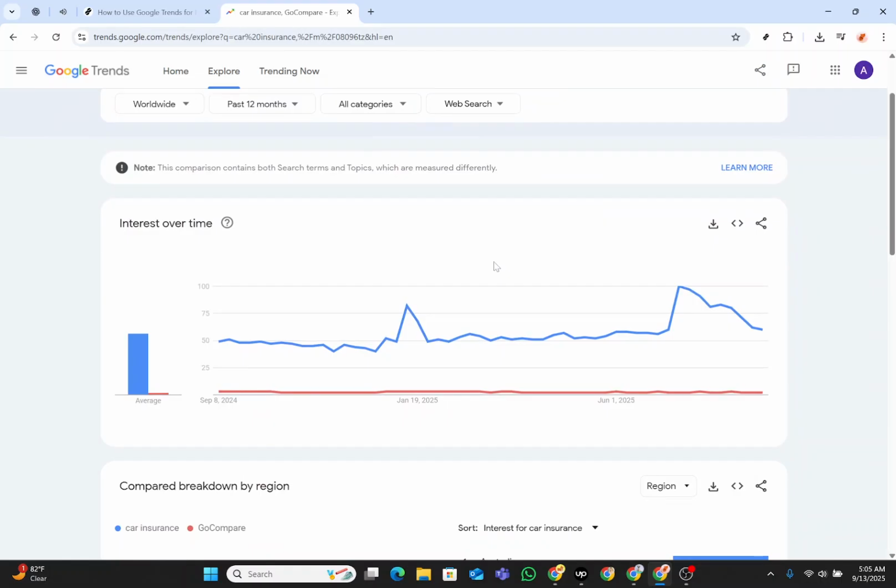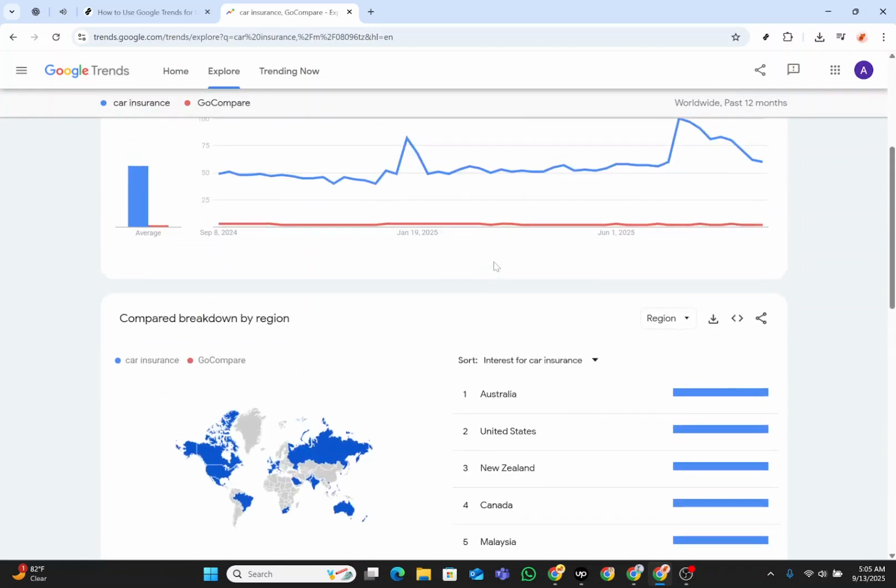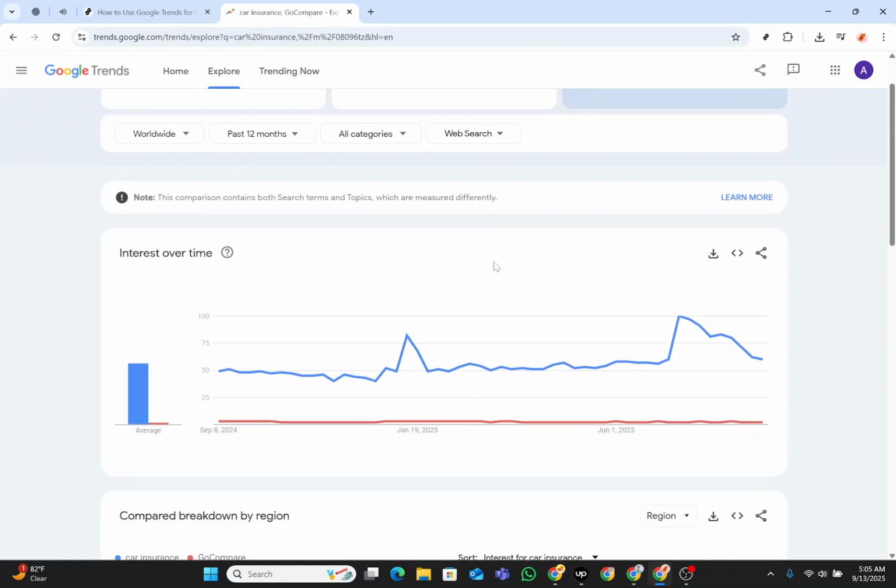And there you have it, a quick guide to using Google Trends effectively for your insurance keyword strategies. This tool not only aids in gaining insights, but also helps optimize your marketing and content focus. So, give it a try and see how it can boost your understanding of insurance market trends. Happy researching!